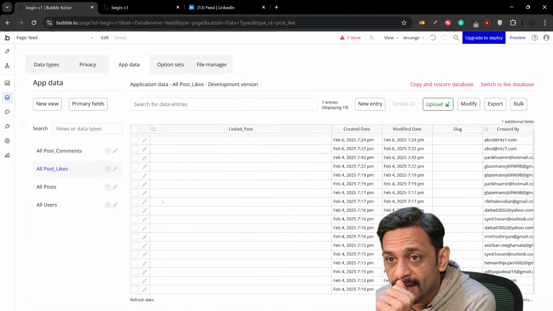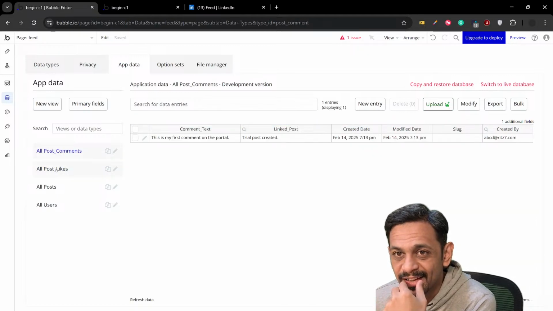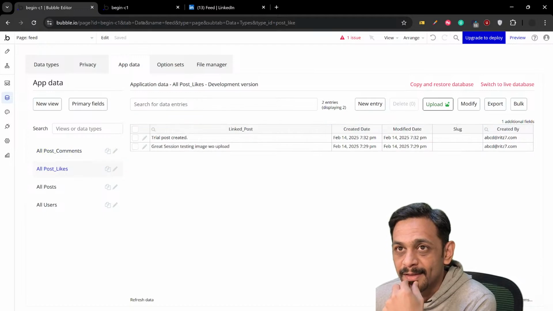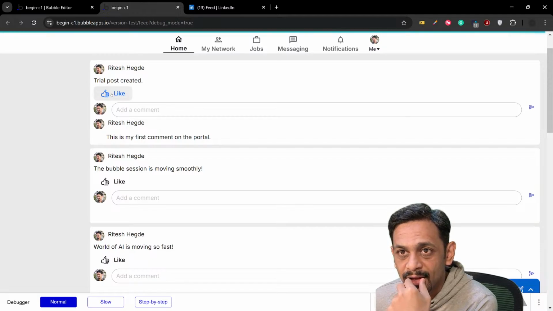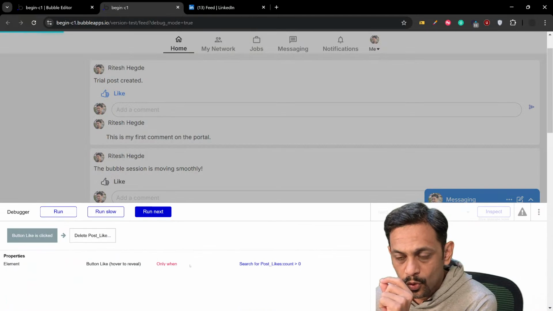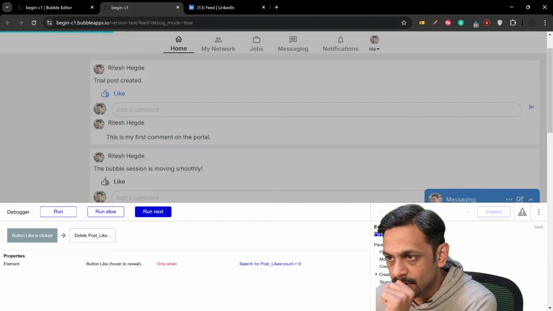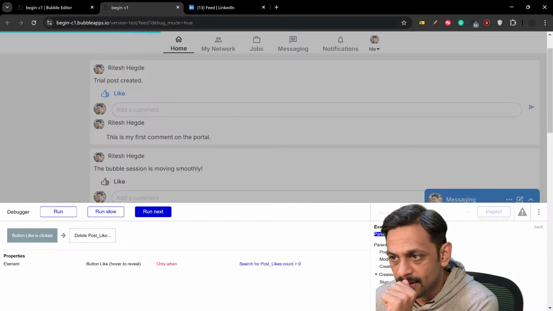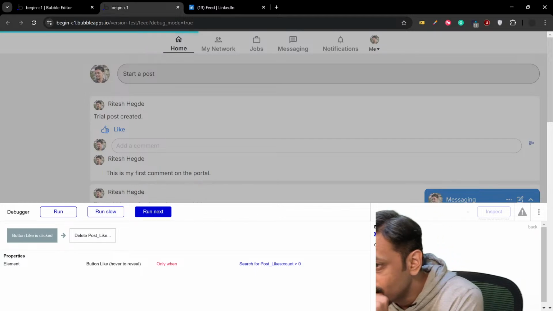Okay. Sometimes Bubble does this. Okay. So let's check once again because I think we should get this removed. Am I missing something here? Only when parent groups post, trial post created. Yes, that's right. Current user. I'm not logged in. I'm logged in.